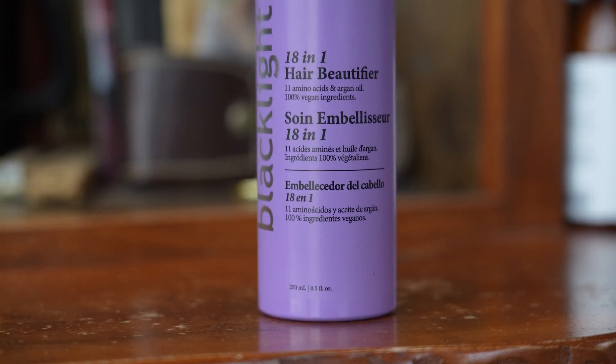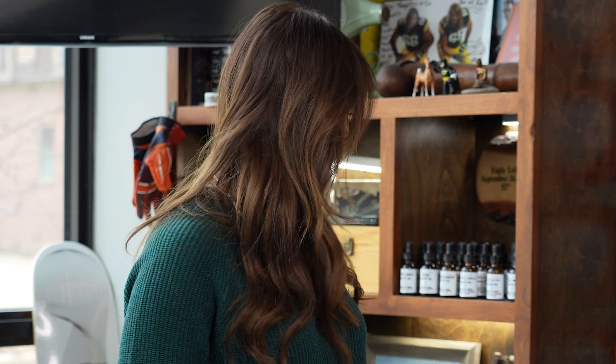With the brush, I like to pair it with the 18-in-1 from the Oligo line, which can be sprayed on damp or dry hair — in this case on dry hair. Spritzing a little bit through your ends, take the aqua brush and brush from the underneath side first to get all of those tangles out from root to end, as well as get any matting up at the rows. Then separate the rows and brush from the top, holding on to the top of your weft and brushing all the way through the ends. You'll want to do this a couple of times a day — I prefer morning as well as evening — so you know your hair stays intact throughout the day.